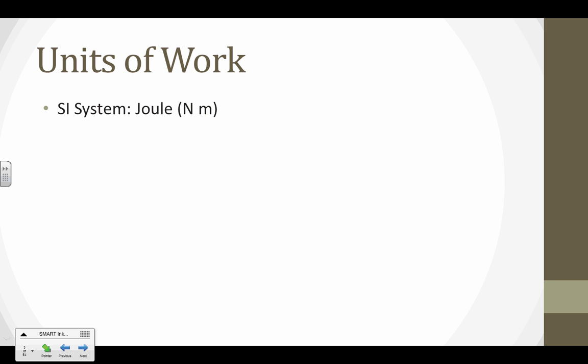The unit of work is the joule, named after James Prescott Joule. Somebody Joule came up with work, and I think he did it with engines, but it applies to engines, it applies to moving objects, it applies to a number of different things, as you'll see. It's a Newton times a meter, so it's a Newton meter. If you look back at the formula, force is in newtons, distance is in meters, so a joule is a Newton times a meter. Cosine theta doesn't have any units on it, so that's not important.